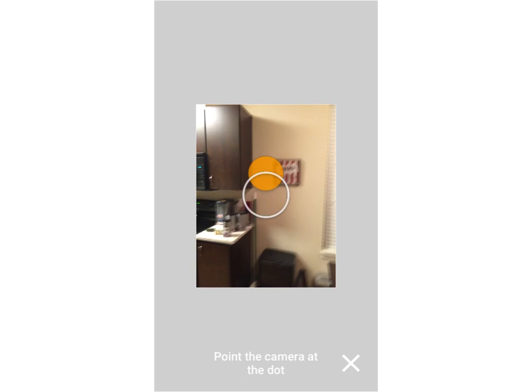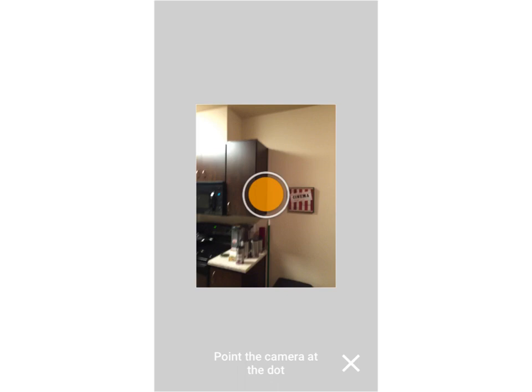You're going to be guided through the process of stitching together a bunch of images to turn into the 360-degree virtual tour. So all you have to do as the person creating it is just move the white circle, this larger circle. You want to move it to where the yellow is inside the white. So once you have the yellow inside the white, the item in the middle will actually turn white, and then you'll hear your camera take a picture.